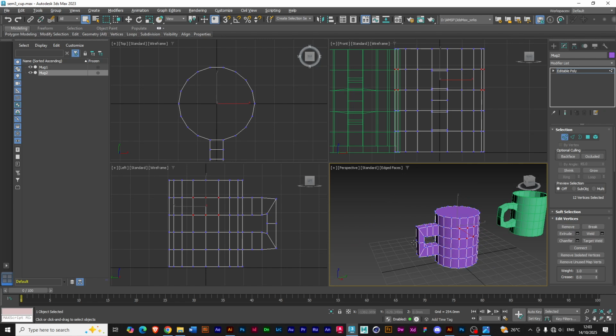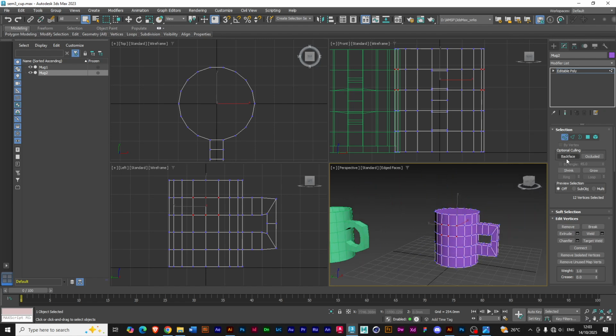So that's what back face does. Once back face is turned off, I select this, I use the scale tool and I drag up on the y-axis to increase the size. Then I switch back to Q, select this, then R, I take this one up as well.